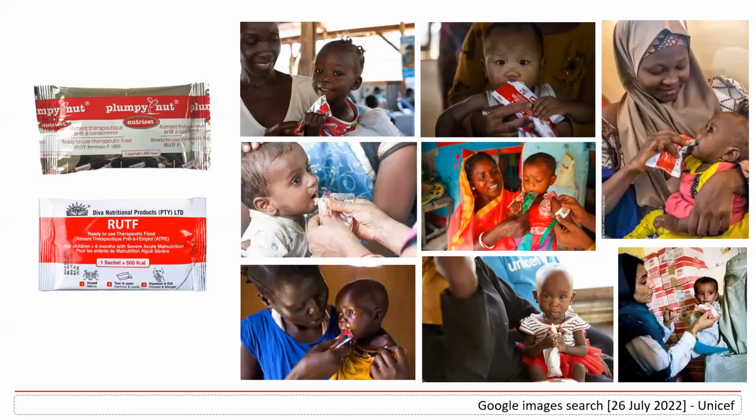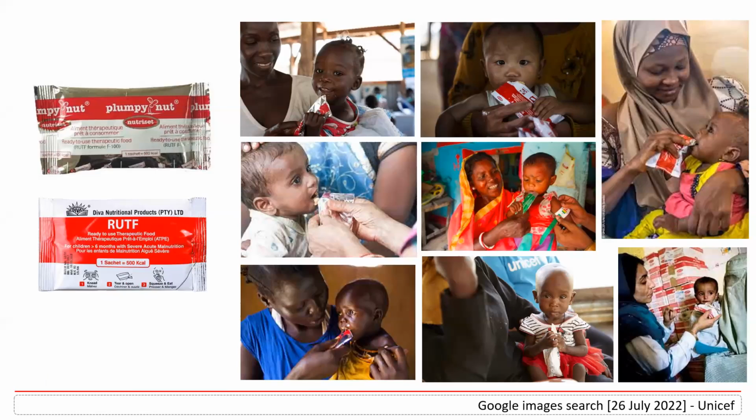It's widely used in the management of malnutrition all across the globe. There are 2 South African companies that actually make the product and export it to UNICEF. The original product was called Plumpy Nut, and it was developed by Andre Brend, who formed the company called Nutriset that was based in France, in Paris. So they were the original formulators of this particular product, but there are lots of companies that make the product now. So a sachet of ready-to-use therapeutic food for severe acute malnutrition comes in different formulations, but the one that we use usually contains 500 kilocalories in a sachet, and the sachet typically weighs about 92 grams.